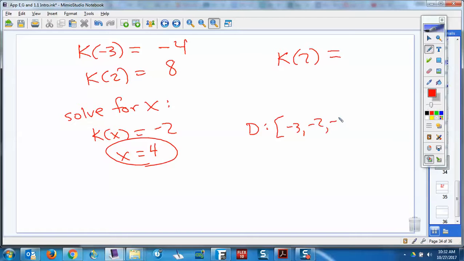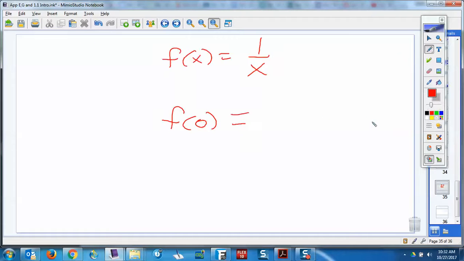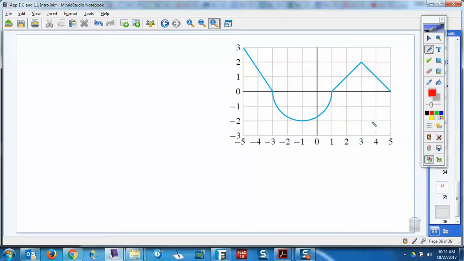-3, -2, -1, 0, right? You would just write them down. That is the domain. And the range would be the output values, right? That's what it would be. All right. Very good. So, last thing here, then I want to let you work, so let's hustle here.